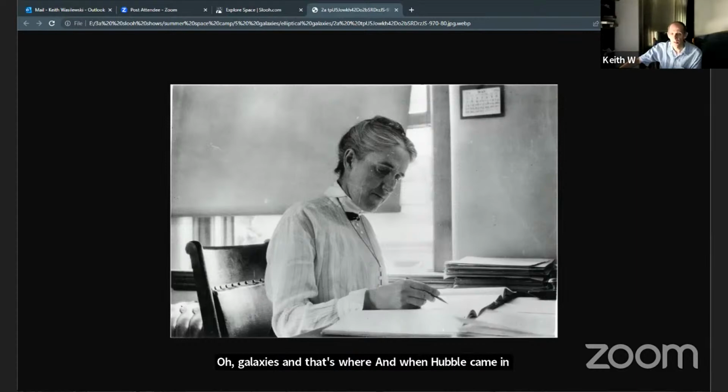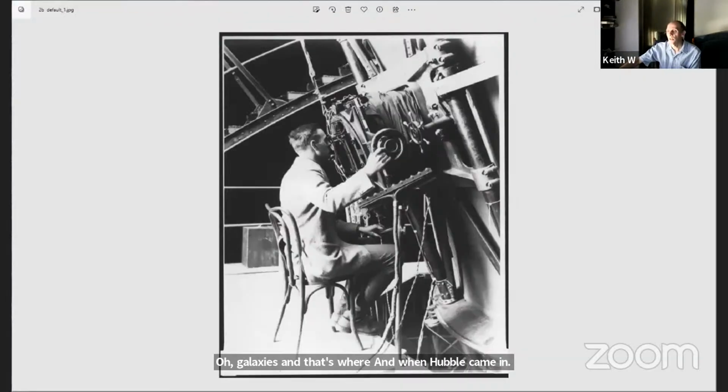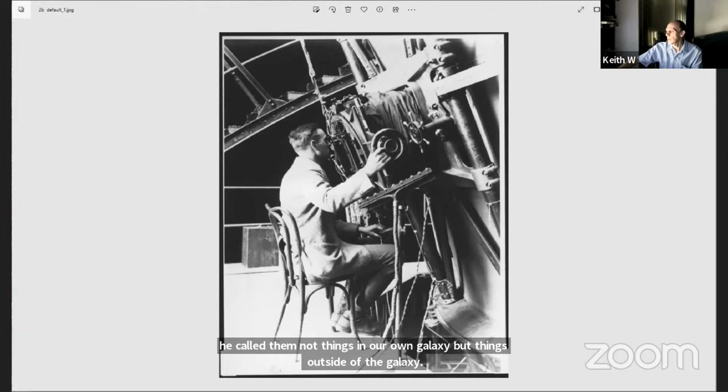He was the person that began to realize that Immanuel Kant in the late 18th century with his theory, and remember, he was not a scientist or an astronomer, believed that these things that we were starting to see with more and more powerful telescopes, better clarity, were in fact galaxies, island universes, as he called them, not things in our own galaxy, but things outside of the galaxy. And it was this man, Edwin Hubble, that pretty much proved that idea.